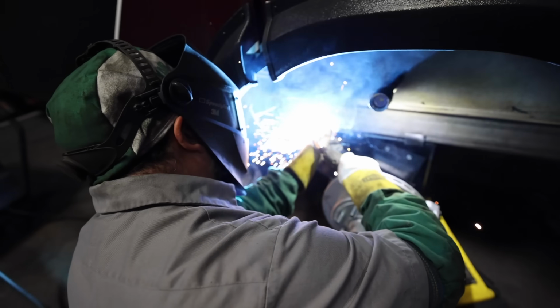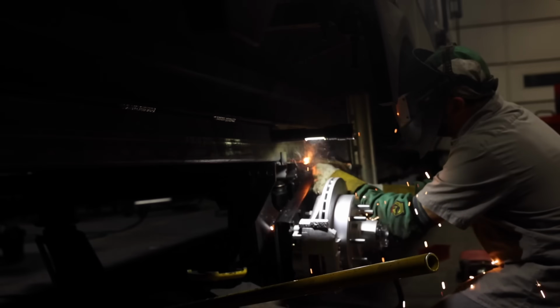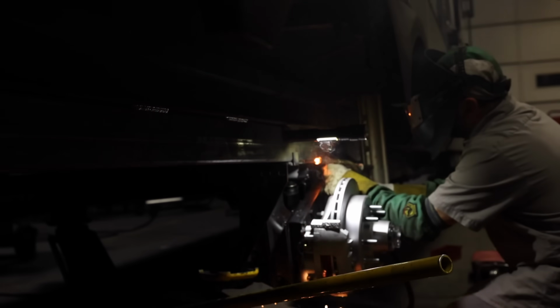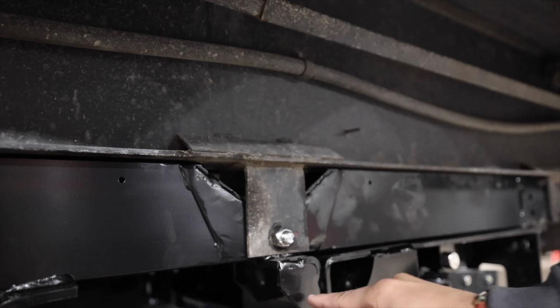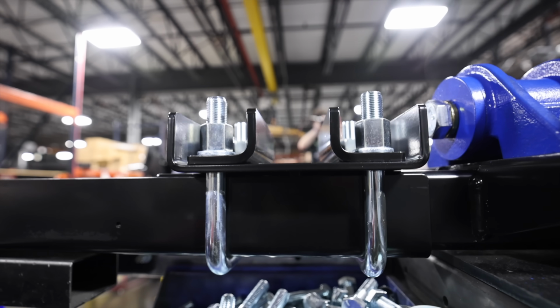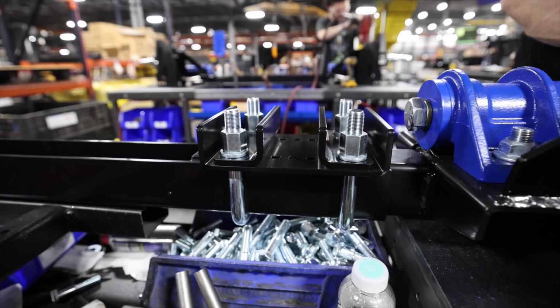But the biggest change is how the whole thing is attached to the RV. Previously, back when we had our system done, both this RV and our previous RV, it had to be completely welded not only to the frame, but all the cross members were custom built. That was all welded. The entire thing was a weld-on system and could only be done at MORryde. So the new system is completely bolt-on. Not only is it bolt-on to the frame and to your existing leaf spring hangers, it's also a bolt-on system for the cross members so it can be adjusted.